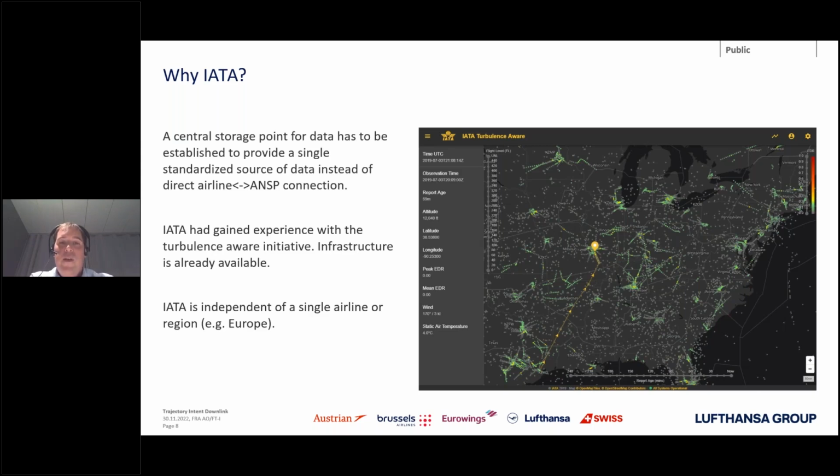And as we learned at that time, IATA had gained experience with such infrastructure with the Turbulence initiative. So we asked them to help and for their opinion. And of course, a major advantage is that IATA is independent of a single airline or a region like Europe. Next slide, please.